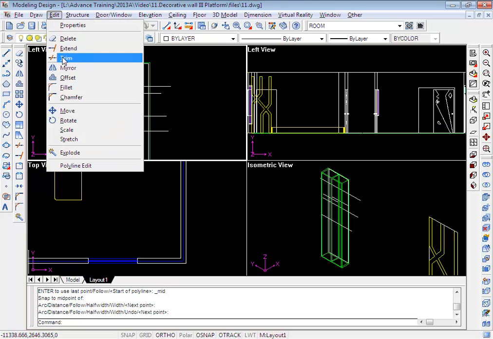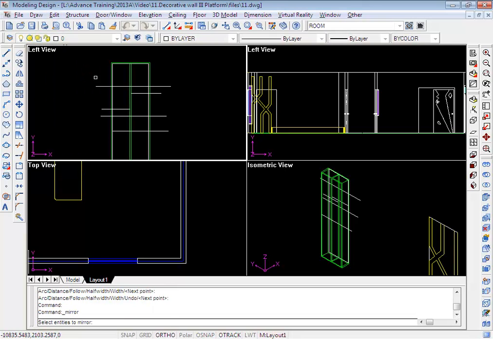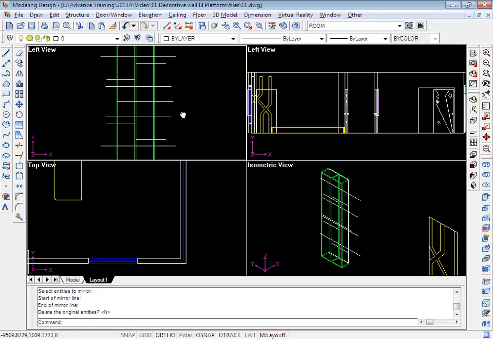Go to Edit, Mirror, and choose all the lines above the middle line, and choose the middle line as the mirror. Alright, this is all the lines we need for making the compartments.